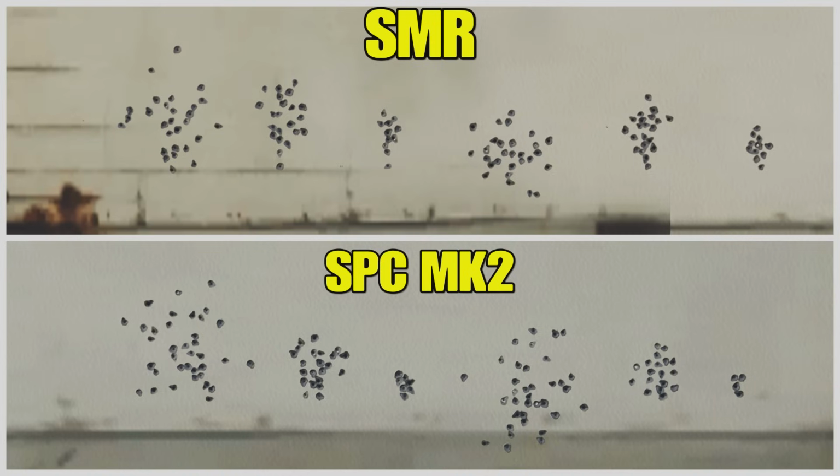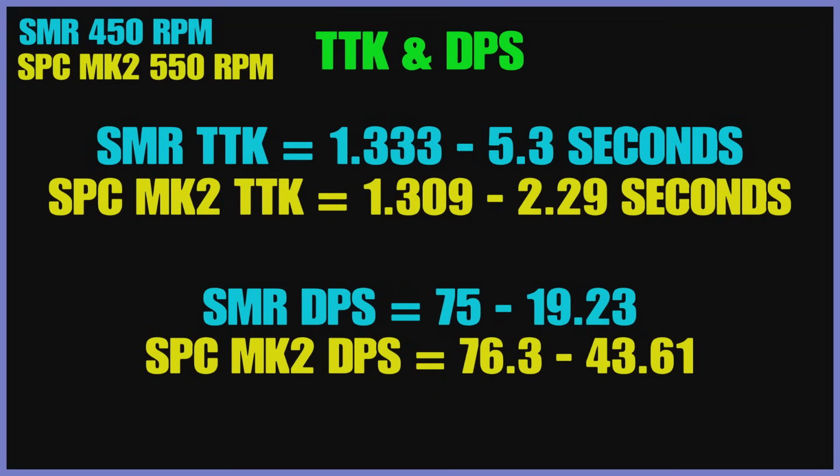All right, so let's cover the stats on each one of these rifles here. The SMR has a fire rate of 450 rounds per minute. The Special Carbine Mark II has a fire rate of 550 rounds per minute. So a little bit faster with the Special Carbine Mark II. Let's look at the TTK. That's going to be time to kill, and the DPS, which is damage per second.